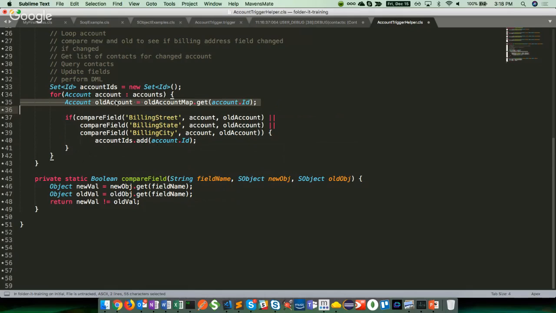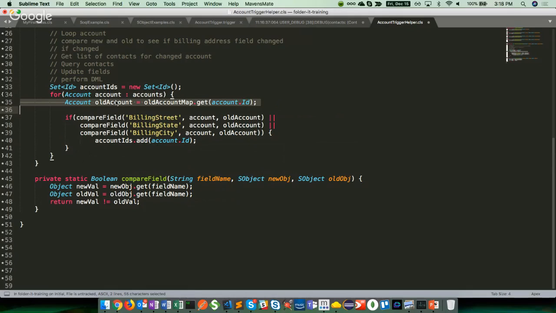What does it contain? The old account map contains the values before our database transaction happened. When we say update account, Salesforce gets the data of those records, saves them, and then our new data is modified, and it still has the old data in memory.